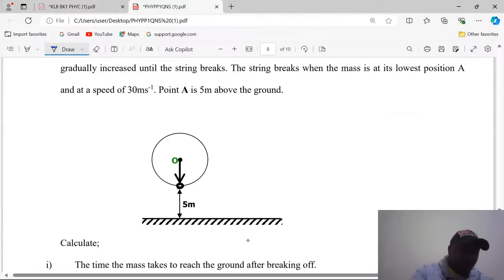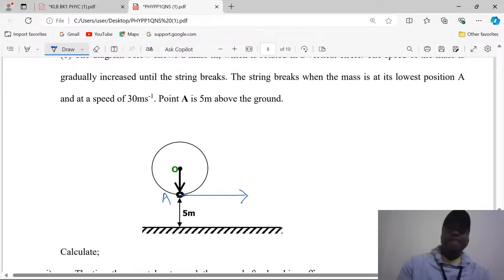Therefore, we have point A here, where the body breaks, the lowest point of the circular path. Once it breaks, we said in the earlier argument that the body will trace a tangent at that point. But the body cannot continue flying forever. At some given point, the body has to fall down. So how do we account for that? There is the vertical height, which is 5 meters from the ground. Then we also say that assuming this body was falling freely, the time for free fall is equivalent to the time of flight. What do I mean? Let me draw that demonstration from a certain height here.